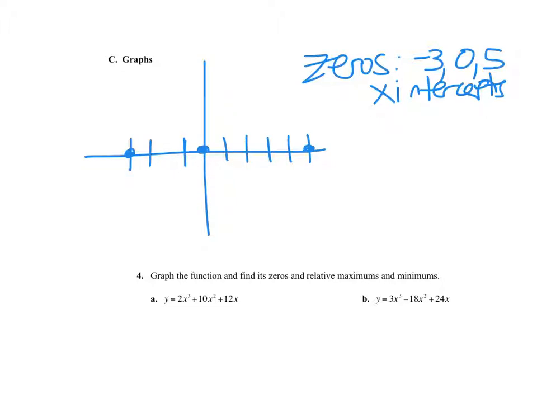Ew. Dang it. Try that again. It goes like this. We're going to graph these on our calculator in a minute. Didn't you do that the other day? Do what? Because you did a bunch of graphs. Oh, yeah. Polynomials show up a lot. I don't even like that one either.